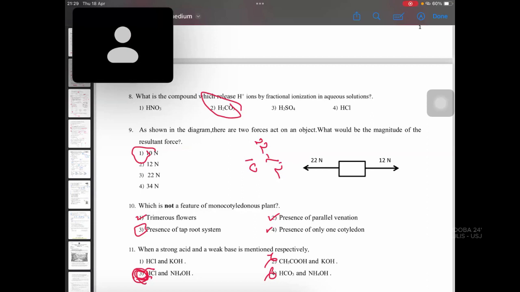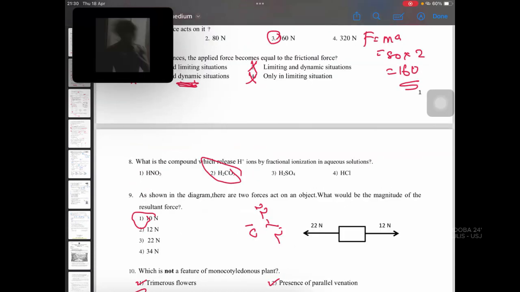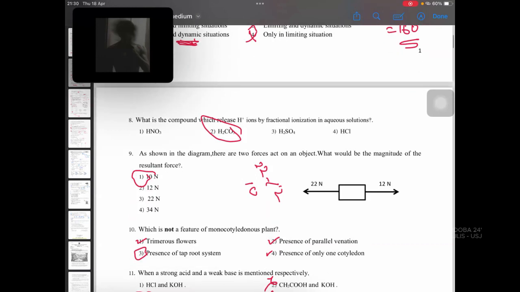Can you explain question 11? Eighth question. Yes, sir. So is it given in the book as strong acids and weak acids? Yes, it's given in the book, grade 11, part 2, I think the 2nd or 3rd unit. Just check. In grade 11, the list is there. Okay, sir.